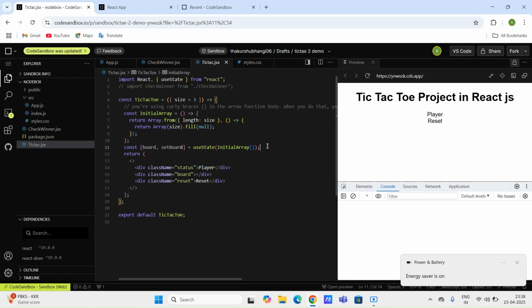So const initial array. Let's see if we are getting an array or not, using console.log board.